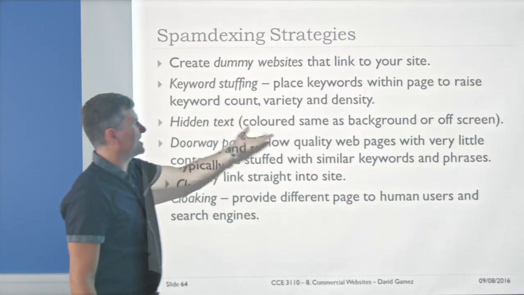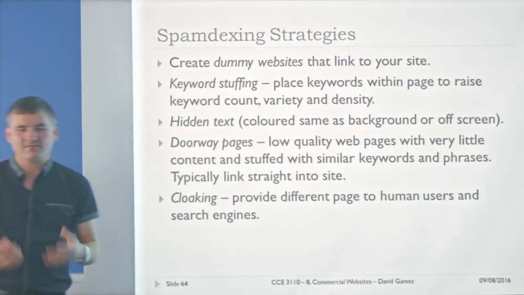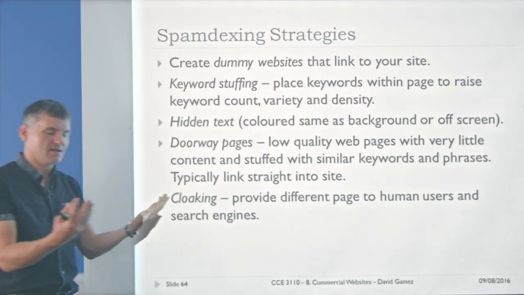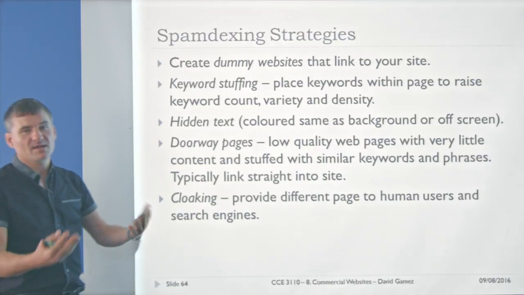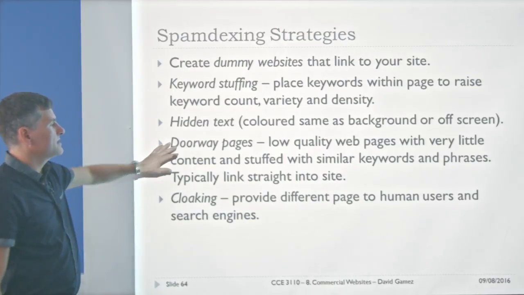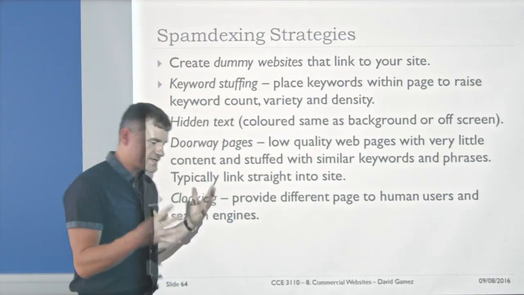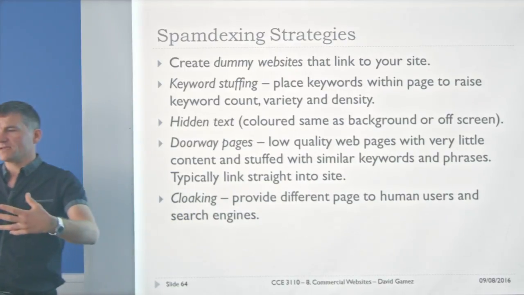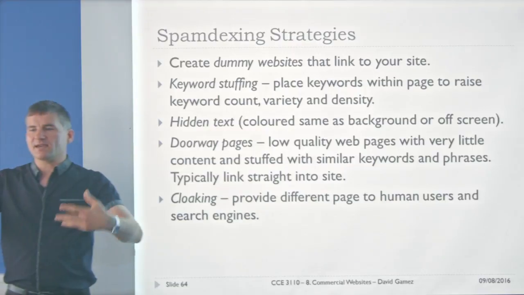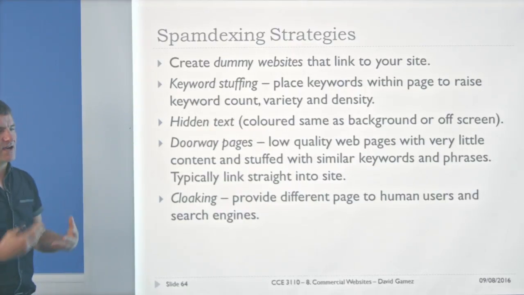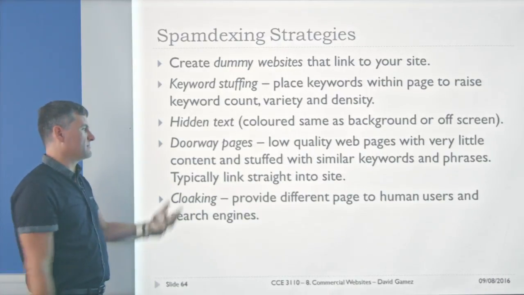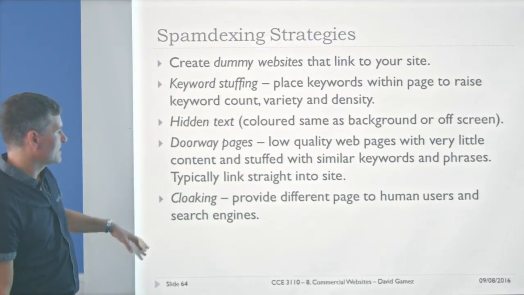You might have hidden text, which is linked to keyword stuffing, so you might have words that would appear to the user, but they're colored the same as the background. So the web crawler would find them, but the user wouldn't see them. Then there are doorway pages, where you hack the front end, the first page the user comes to, to make it highly search engine friendly but pretty user unfriendly, and then the user clicks on it and goes through to the main website, which is probably quite rubbish for them.